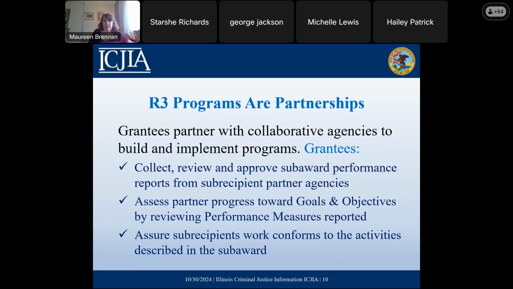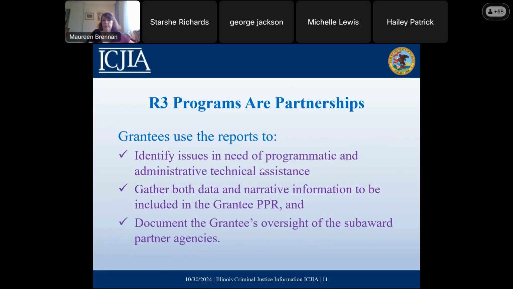And you're not just going to be filing those away, you're going to be assessing your program partners' progress toward making their goals, objectives, and performance measures that they're going to be reporting every quarter. And you're going to be assuring that your subrecipients, your subaward partners, conform to the activities described in the subaward. So those are the big pieces that you're taking on when you have subaward partners.